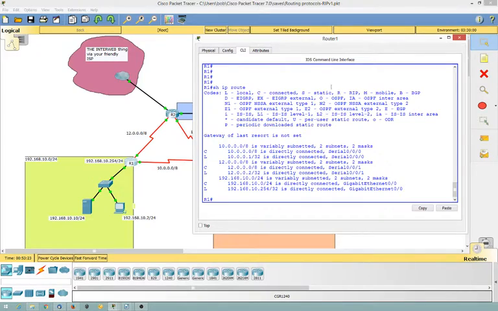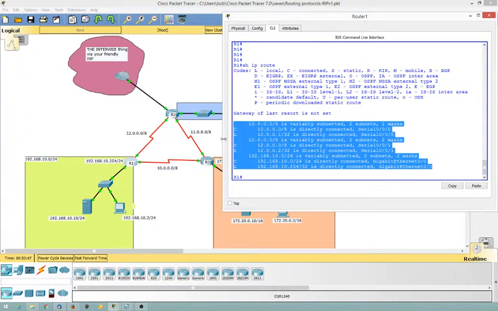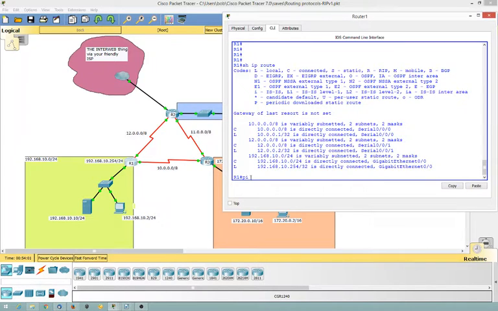We want connectivity. Now, before we start chucking in routing protocols, what we should really test is that router 1 can actually ping router 2, and router 1 can ping router 3, and then same for router 2 and 3. I've done this before, but let's just go through the process. We should make sure that all our interfaces are up and running, that we've got this routing table sitting there, and that router 2 and router 3 have the correct routing tables. Once we've got that up and running, then let's put our routing protocol in. Otherwise you're just asking for trouble. So let's just ping stuff.